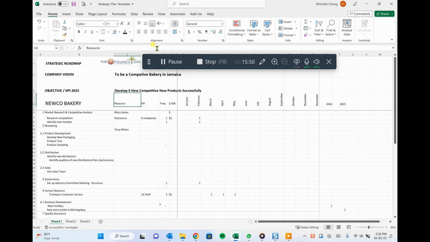The third thing to notice is that you must use your resources well. So this is the resource column, and you need to know the strengths of your advisor. You need to know who is going to give you more time of day.